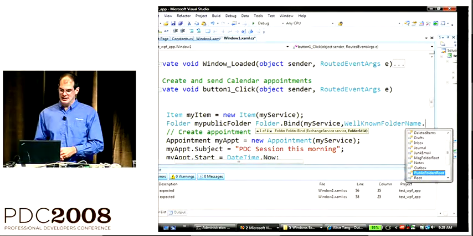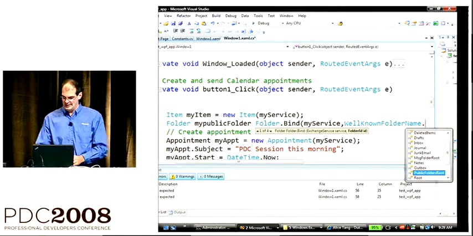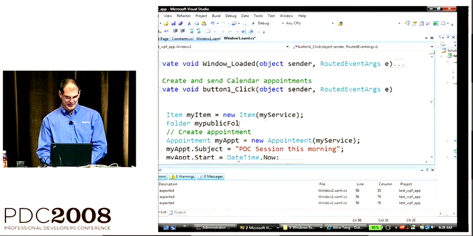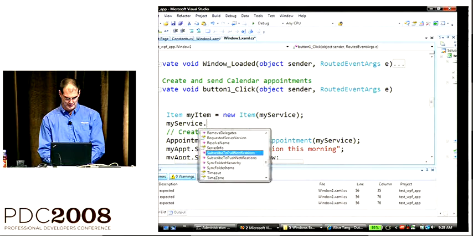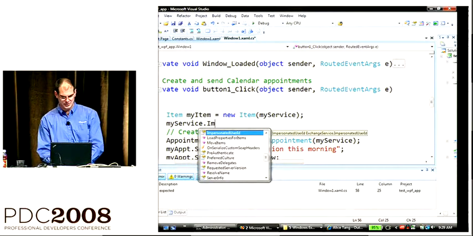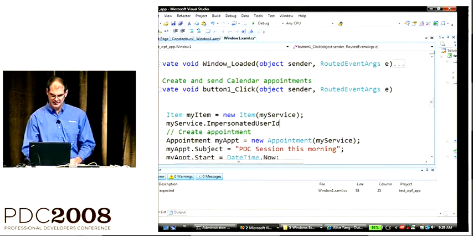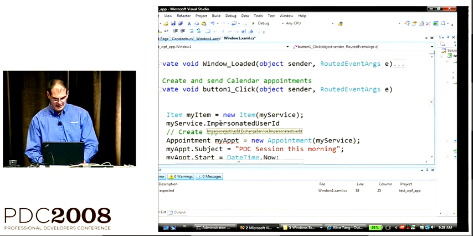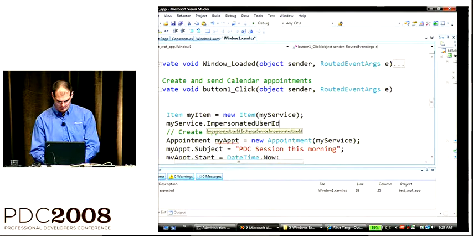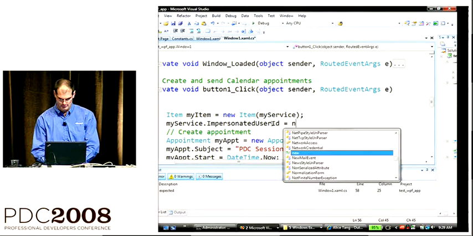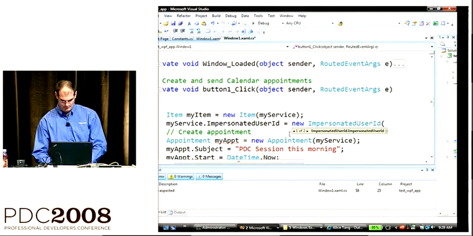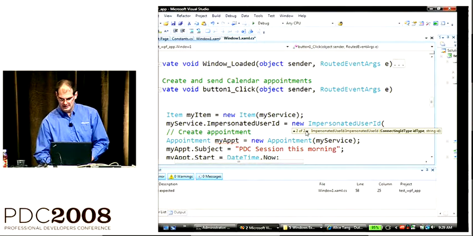Let me show you how you would do that. In the client API, off of the My Service object, it's ImpersonatedUserId. That's where you would pass in, if we hover over this, you can see that it takes an impersonated user ID, and it could be a connecting ID type.